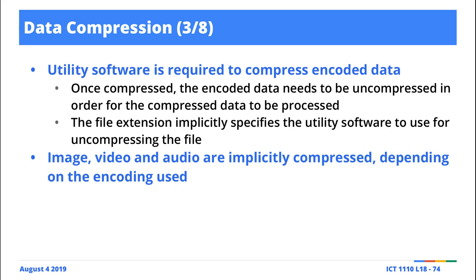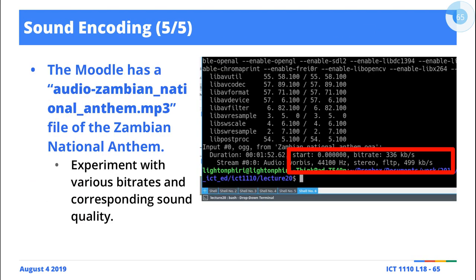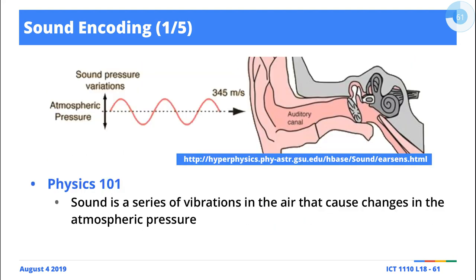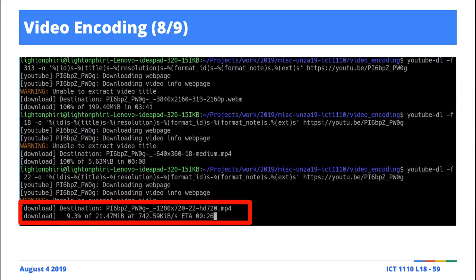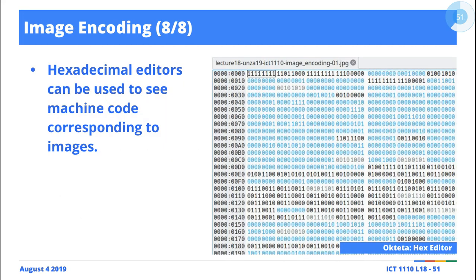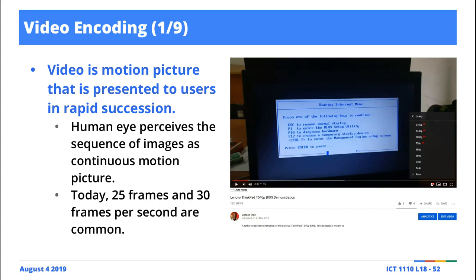If you look at the original file I showcased last time - the one-minute 39-second long footage we're using as an example - I said it was shot in 4K. But the other formats available via YouTube, because YouTube converts these things, when the conversion takes place you're losing pixels in the process, so you lose quality. Which is why if you watch the same video in 4K and compare it with 144p resolution, the quality is poor - you've lost some pixels. The number of pixels dictates the size.